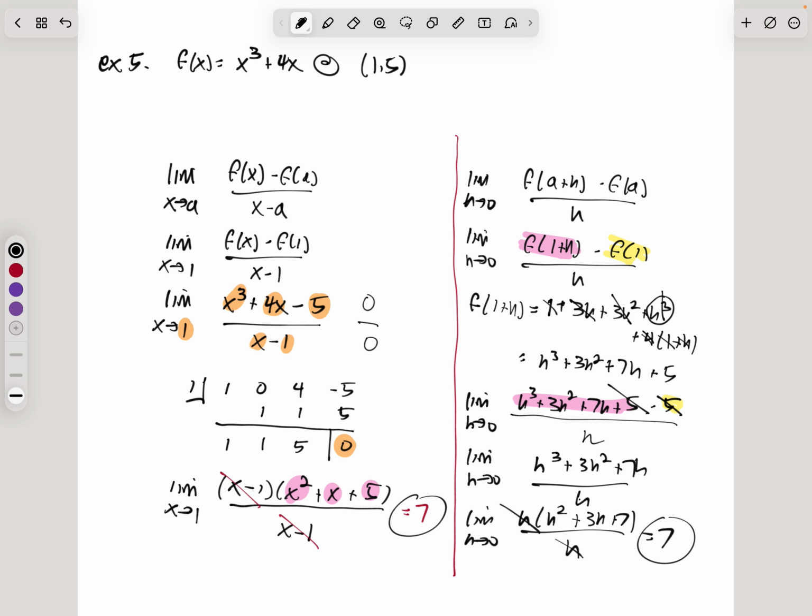So they both work, but I hope you see the difference in that the version on the left required some weird factoring. It doesn't always happen. Usually you can just pick either one and be happy using either one. So I didn't mean to make a bigger deal out of that than it actually was in class, but I wanted to give you some guidance in case you were confused by that. Most of the time it does not matter. But on the first day of notes, I did want to show you both methods.